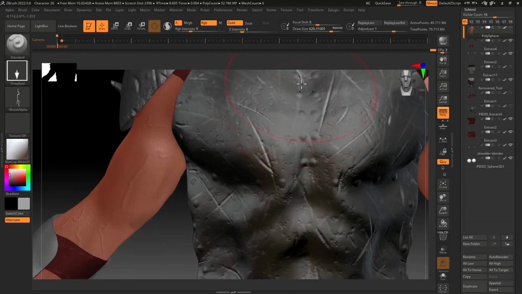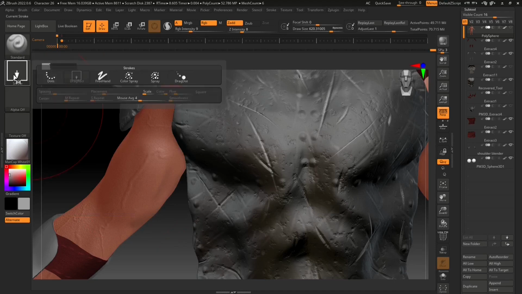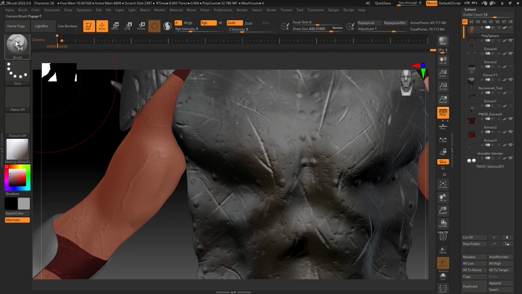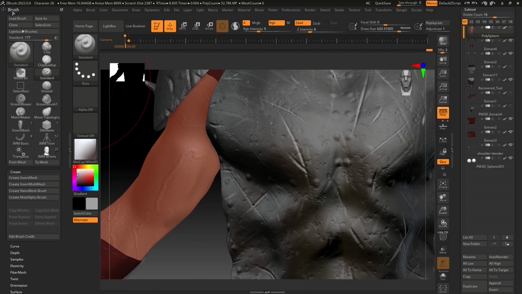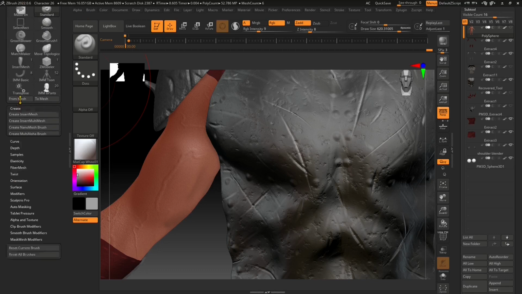So we experimented a little bit more with the different brushes, and with the alpha you can create this veins effect or wrinkle effect or hair effect. You can really do a lot of things just by setting up the brush, using the brush panel. You can click on the arrows on the left to open up the brush panel, or you can open up the alpha panel or the stroke panel.